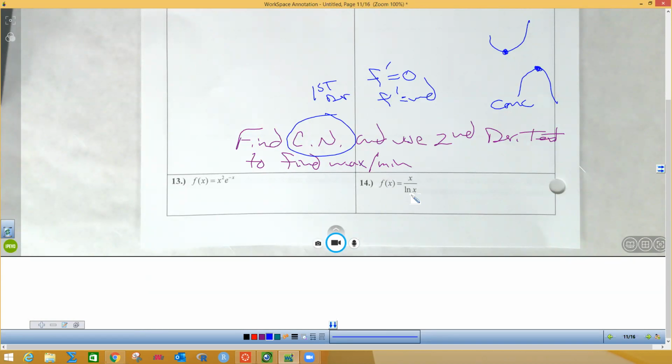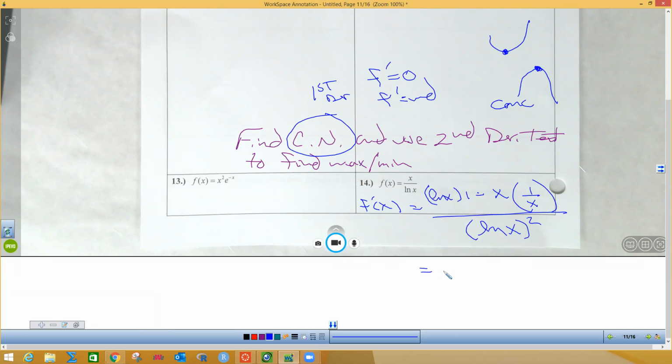So first thing I want to do is I'm going to have to do quotient rule here. So when I do quotient rule, the derivative is going to be the bottom times derivative of the top minus the top times derivative of the bottom. Now, if you don't remember how to do the derivative of a natural log, you take whatever's after the natural log and it goes in the denominator and the derivative of that goes on top. And then that is all over the bottom squared. So this right here is going to be my derivative. Now I'm going to simplify that.